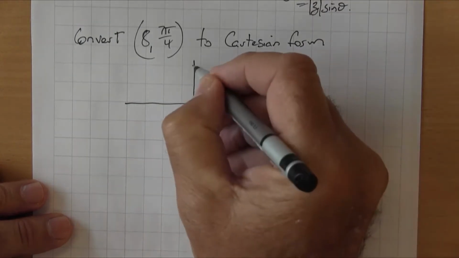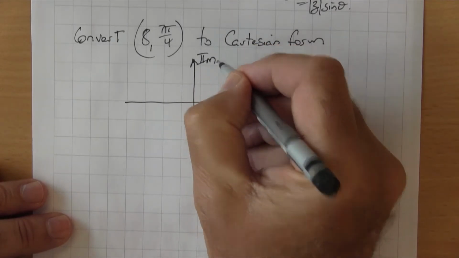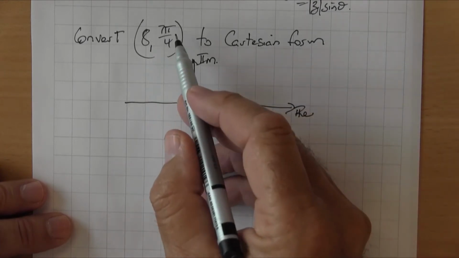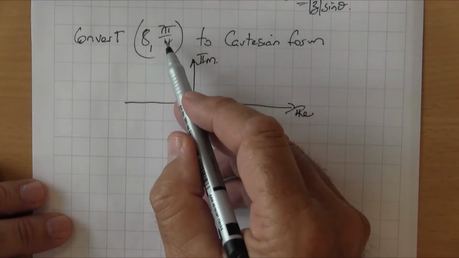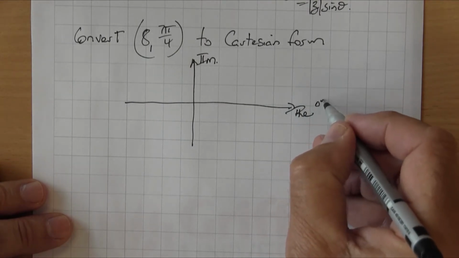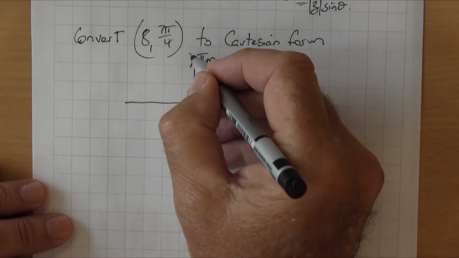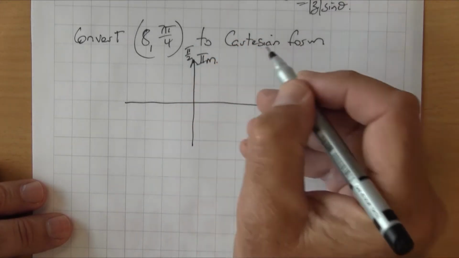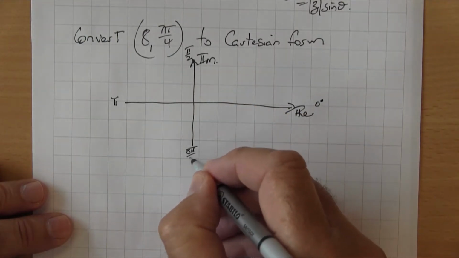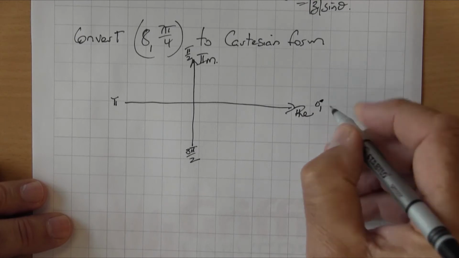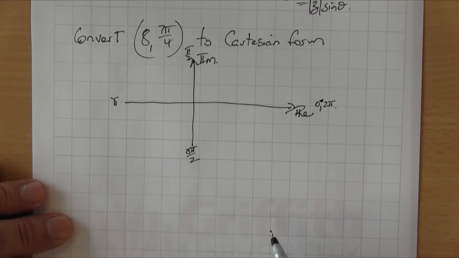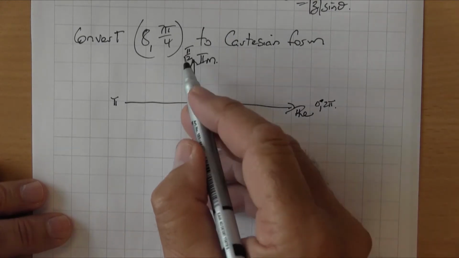Real, imaginary. We know that if we're looking first of all at theta, it's 7 pi on 4. So this would be 0 radians. This will be pi on 2 radians. This is pi. This is 3 pi on 2, and 0 radians or 2 pi radians. Now this is 7 pi on 4. So it probably would be good to make all these something over 4.